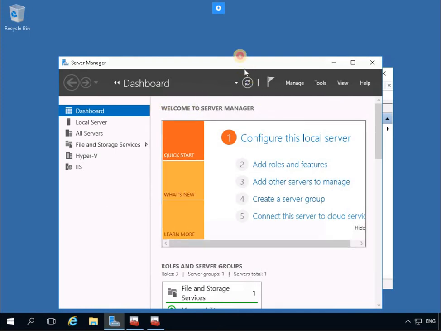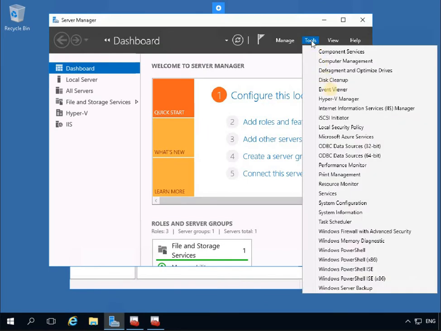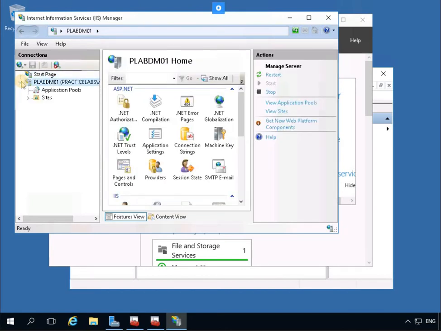So now we go to the server manager and the tools. Select IIS. Okay, Internet Information Services. Okay, now you can click here the domain, the host name. Here in the certificate, just maximize.